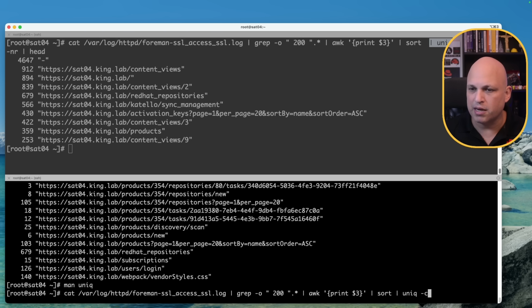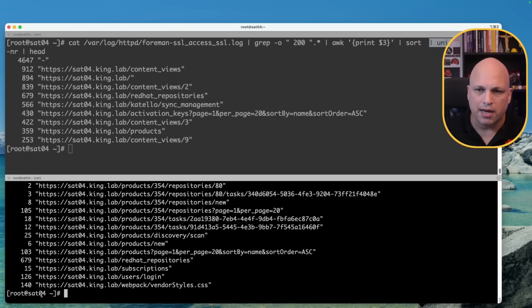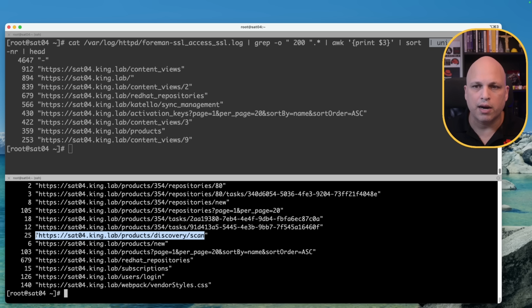This will be amazing. From here, we can see that I'm counting. So for this specific line, we can see 140 entries. For this one, 126. For this one, 15. And this is good because if I'm looking in this log for some operation, how many operations about the scan were executed in that specific time frame or in that specific log file, then I definitely can take a look and use this in my favor.